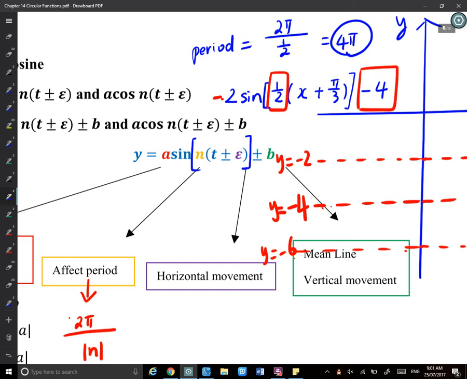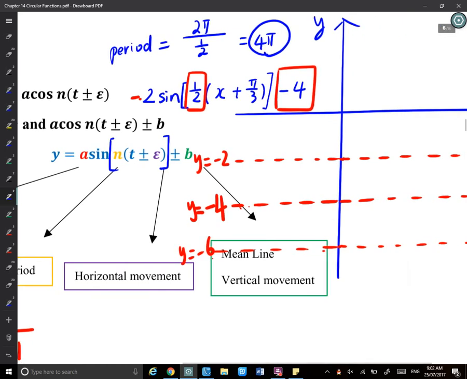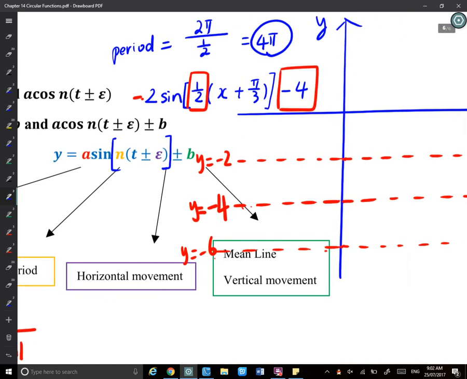But what I'm interested in first is the midline. That's the first thing I look at, the middle. Where's my middle? The next thing I'll look at is how much I can go up and how much I can go down. That gives you the maximum and minimum, 3 lines labeled first. And the next thing I will work out is the period, which is affected by the n value. It's 2 pi divided by the n value. That will give you the period. That's how you calculate the period. Okay, that's the first thing I will do. And number 5, I will show you after I finish this.